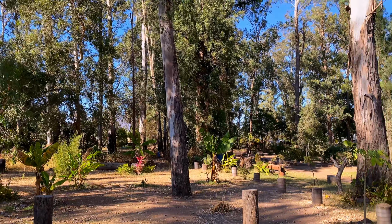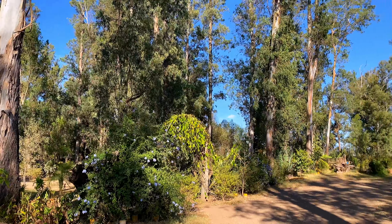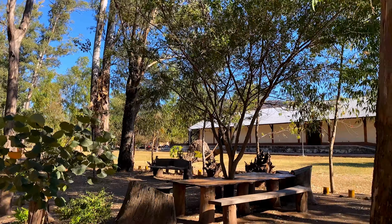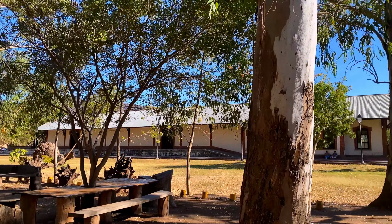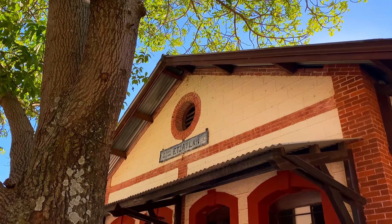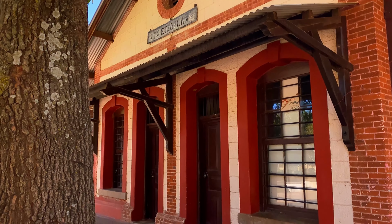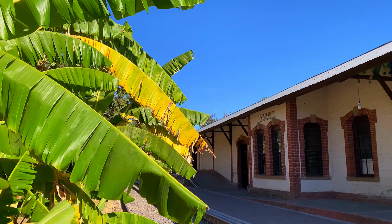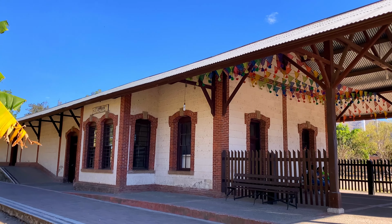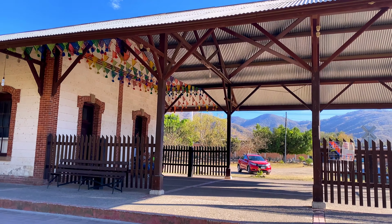And now, let me tell you about Etzatlan's historic train station. In the late 19th century, a railway route was inaugurated belonging to the old Central Mexican Railway that connected Guadalajara with the town of Ameca. A few years later, more stations were added to it, and Etzatlan was one of them. Initially, the network was used to exclusively transport minerals extracted from the region's mines, but to make the system more profitable, it was then extended to transport passengers as well. These types of trips were usually to and from the city of Guadalajara, and it used to take about 4 hours to get from Etzatlan to the city.